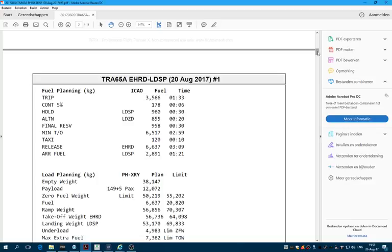is a way of making an economical cruise, and it results in a Mach number and a flight level which gives a good compromise between short flying time and short fuel costs, which also means that when the fuel price changes, the common cost index to use can change as well. So I really have no idea about the actual cost index of Transavia now. Maybe I can check it out myself later this week. If you have any idea about it, then please let me know.